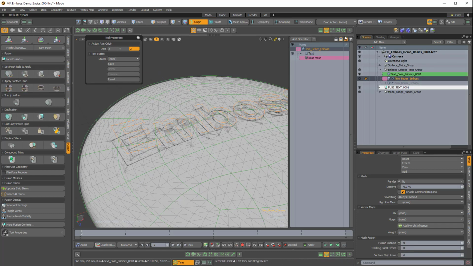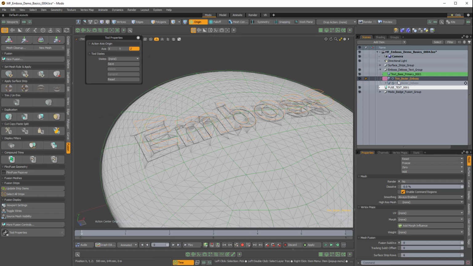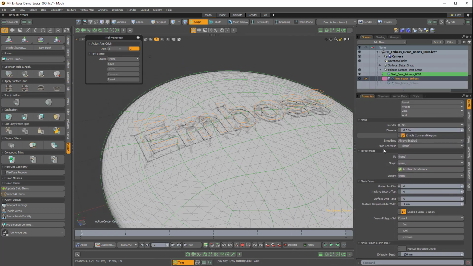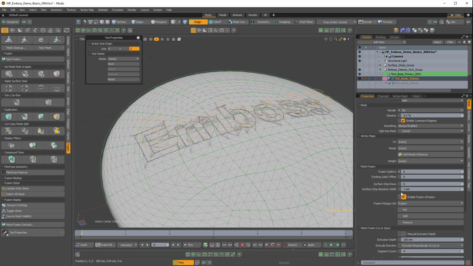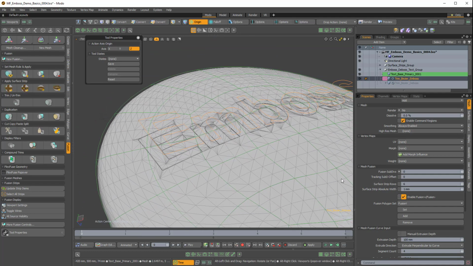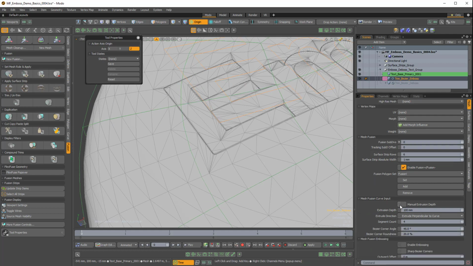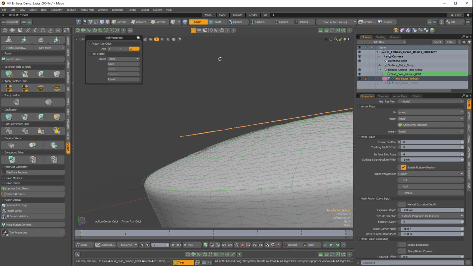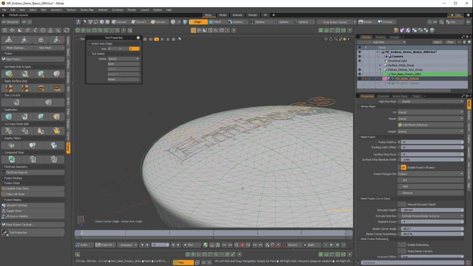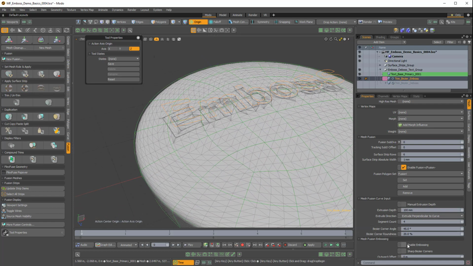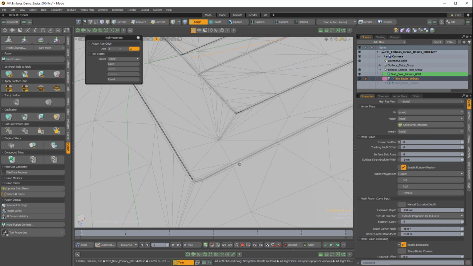Okay, so now in this trim item, I can come over here. Now, I could adjust the absolute width, but with Bezier curves, I tend to leave it at 1 millimeter. It's really up to you. I do want to keep it at extrude perpendicular to curve. I don't want to change it to along surface normal, just because, like I said, this curve is hovering above the surface. I do need to enable embossing. There we go. That'll give us the extra rows.